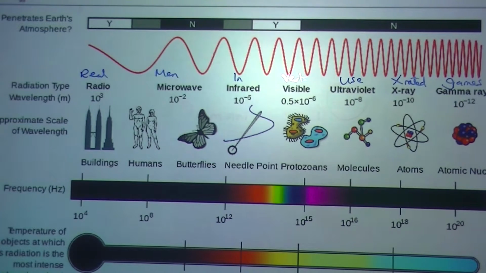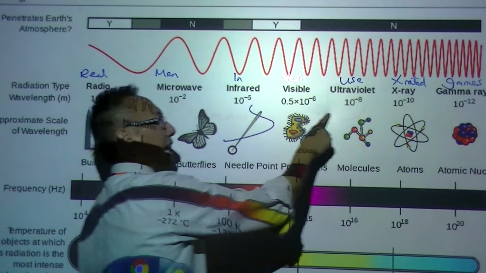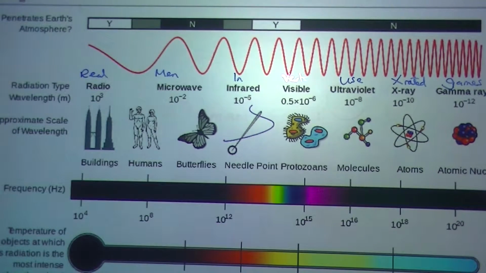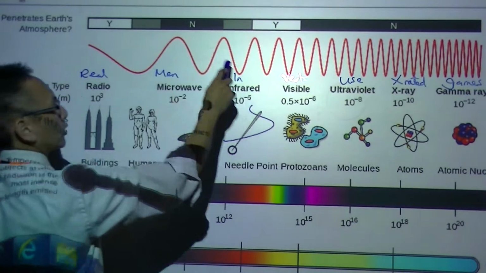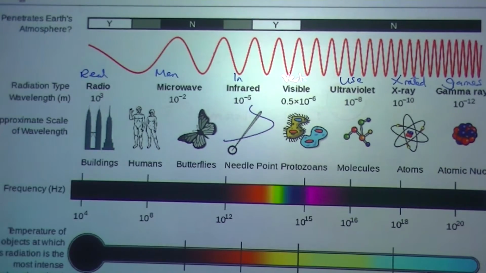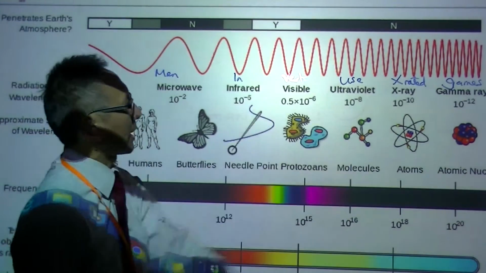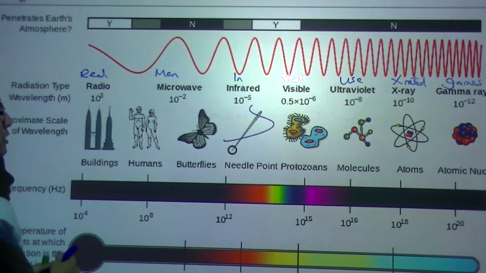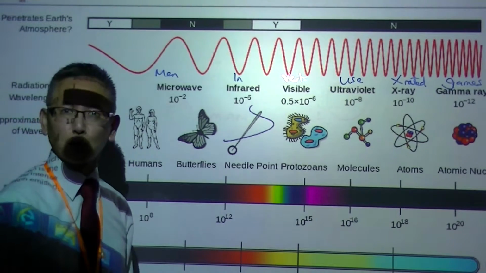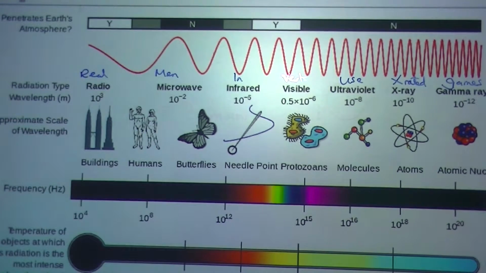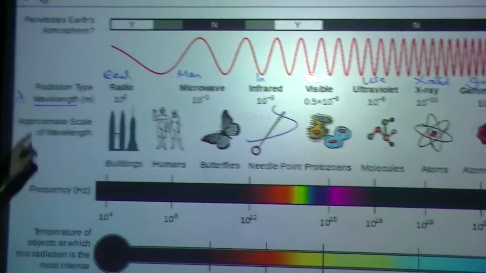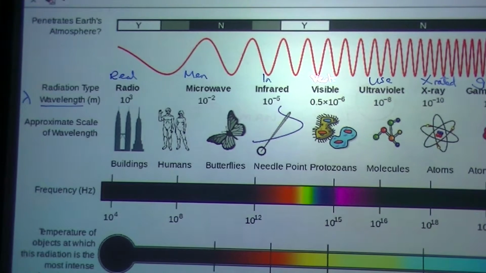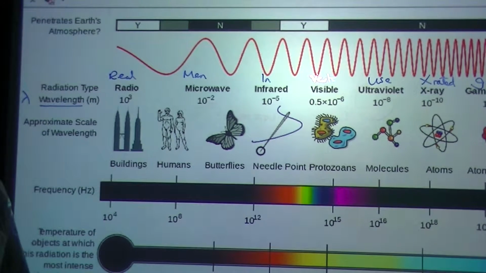Now, over here, these numbers in standard form represent what you see happening to this red wave that's going on here. As you go from left to right, from radio across to gamma rays, you notice something that changes. The waves are more bunched up. Now, the term we give that is the wavelength. There is a short way of representing the wavelength, and often you'll find that this Greek symbol is used to represent the wavelength. It's pronounced as lambda, but that's just me showing off.